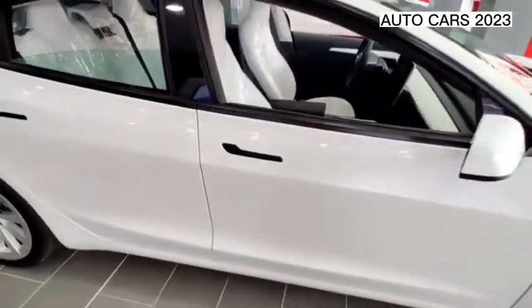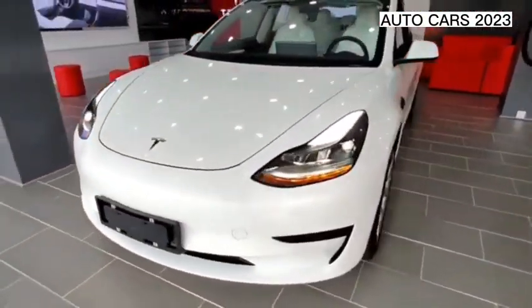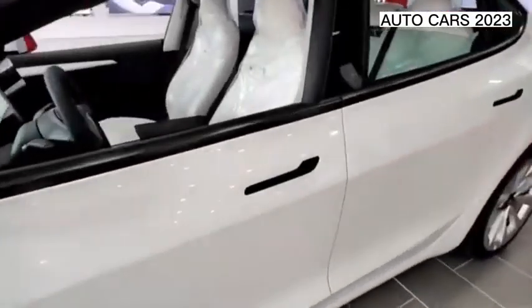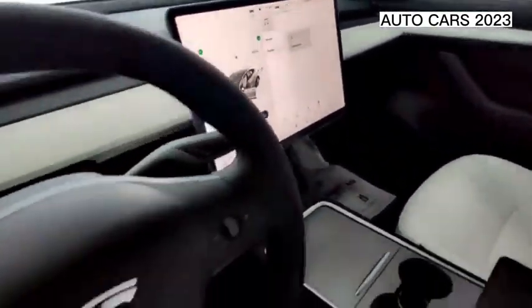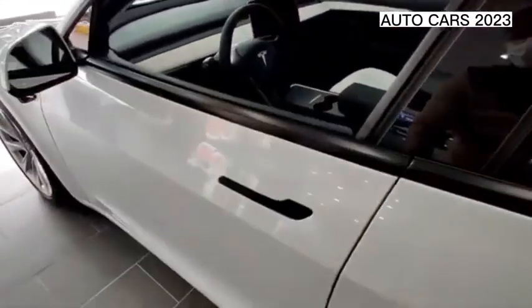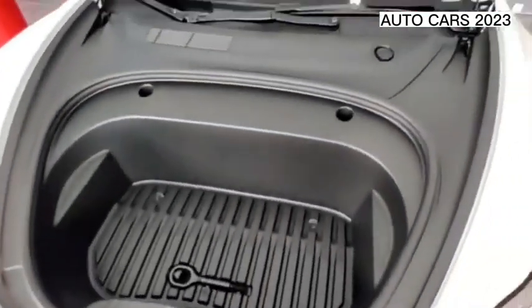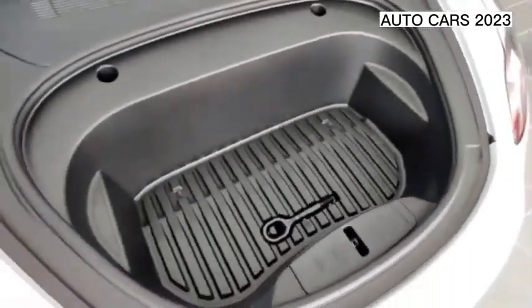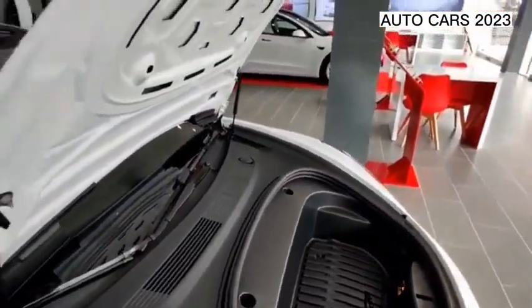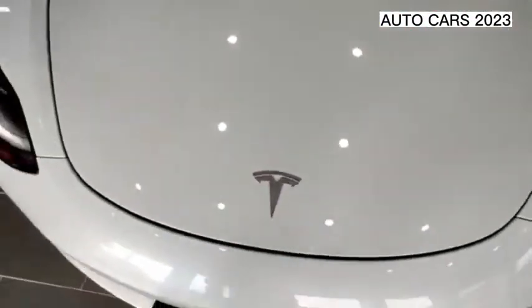The all-wheel-drive-only Tesla Model S is significantly more expensive than the Model 3. The Long Range variant, which travels an estimated 405 miles on a full charge, costs $106,190, up slightly from its most recent price of $101,190. The Tesla site also estimates delivery for certain versions will take until June 2023. If you really want to break the bank, the tri-motor Plaid variant saw its price hiked from $119,690 to $131,190, and now that Tesla won't make the 520-mile Plaid Plus model — which CEO Elon Musk says is no longer necessary — the Plaid now runs $137,190.